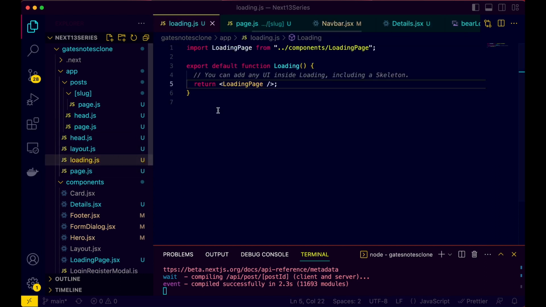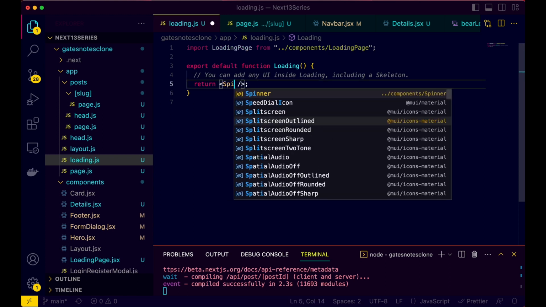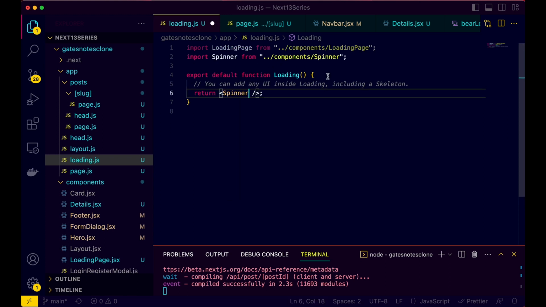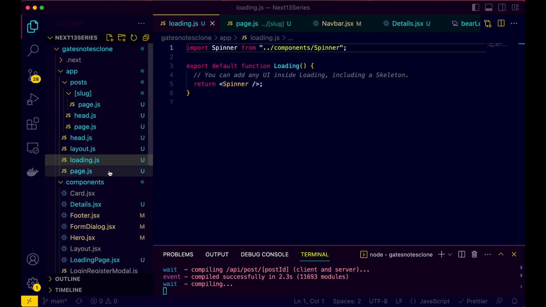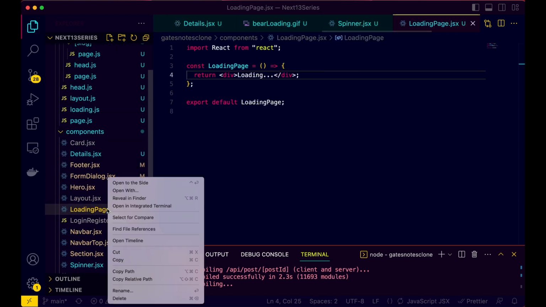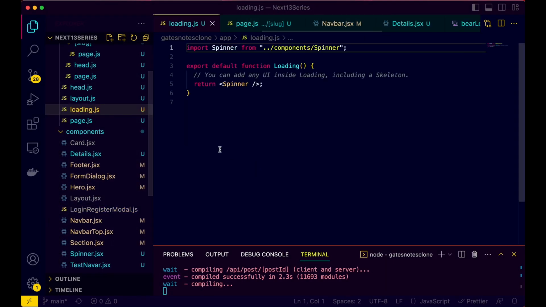And we got our loading.js, and here instead of this loading page which we have created, we have to delete this one also. Now here we have to import the spinner like that, and let's take care of this one also. So let's remove this for now from here, save it, and from components, loading page, I've duplicated everything, so let's remove this like that.